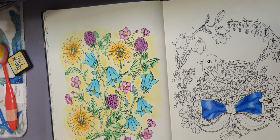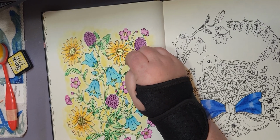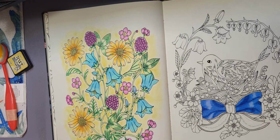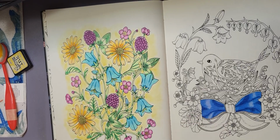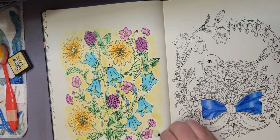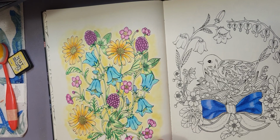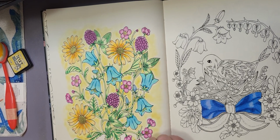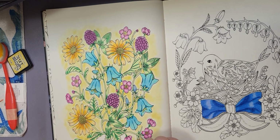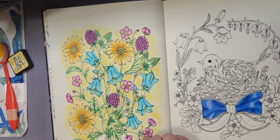I just like the oxides better now that I've used this stuff more often, because they do put down the color quite a bit brighter. But there's nothing wrong with this. This is looking great to me. Oh, there we go. I just dipped the tip in there and forgot to dip some on here. Apparently I didn't get enough on the tip either. What the heck am I doing?